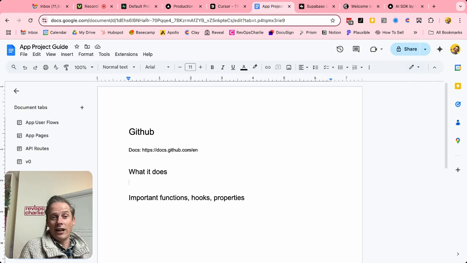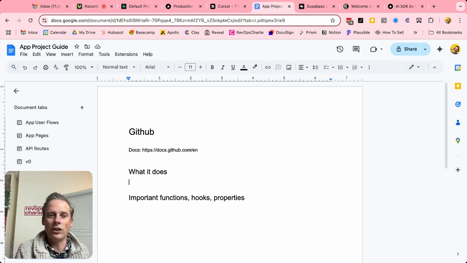And in my actual document, each of these pages is filled out with loads of supporting information. It just means that at the start of the weekend, which is when I'm building all of this stuff, I can quickly dive around and remind myself of where I left off, what I was doing, and how all of these things plug together. It really brings that code to life for me as a non-developer developer.